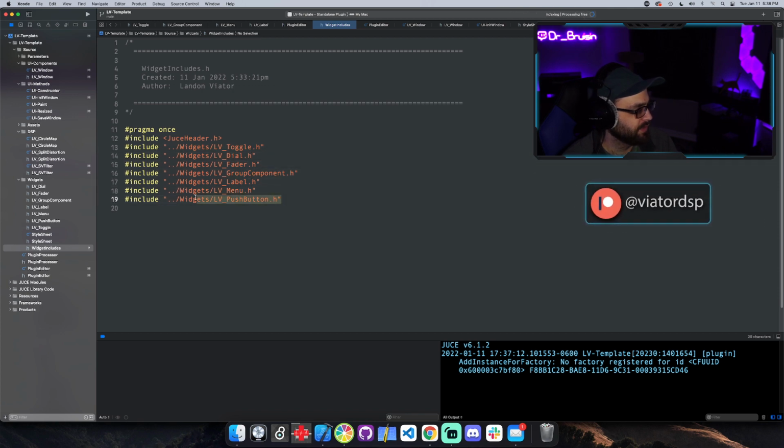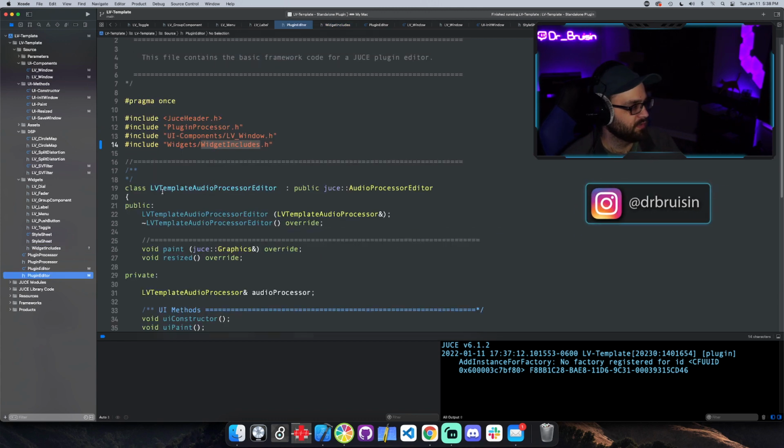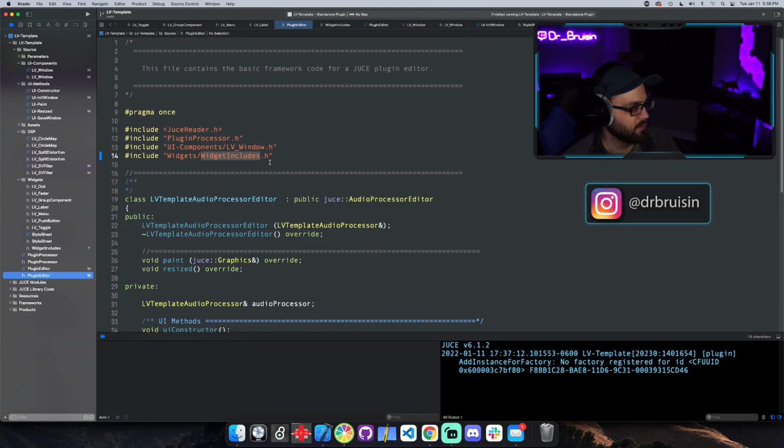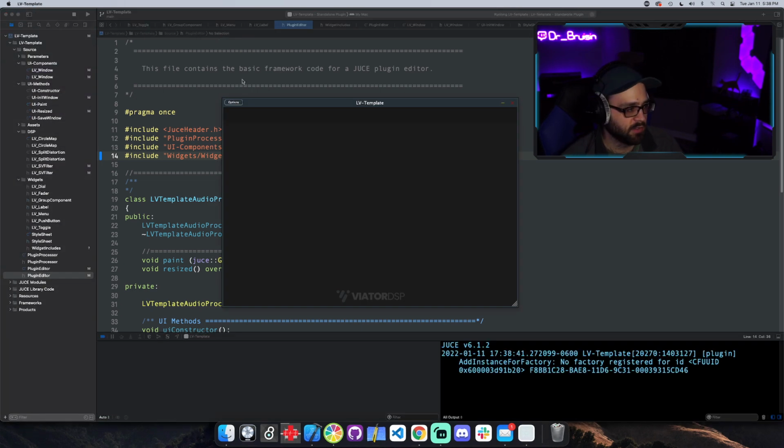Okay, and let's also put the style sheet. Cool. So I think now we can go into the header and take out what we need to take out. Okay, we already took out what we need to take out. All right, so this should build. And the camera should get choppy. Okay, cool, everything worked.